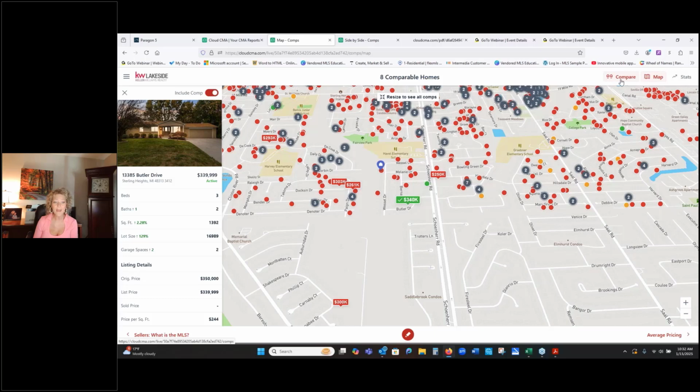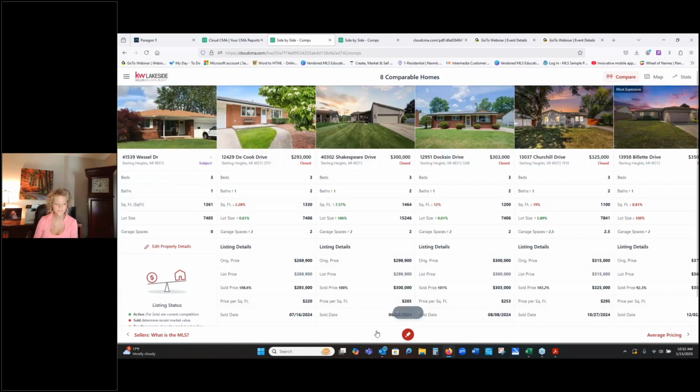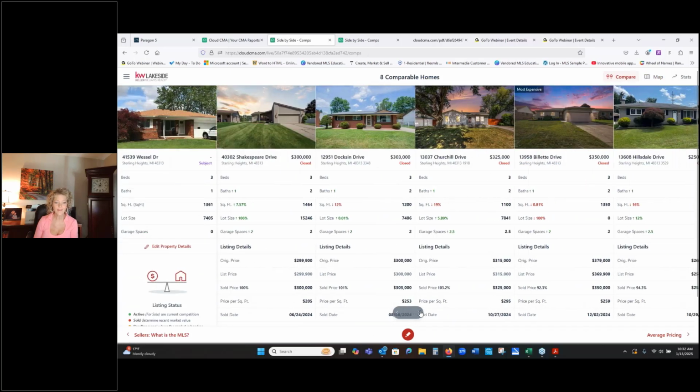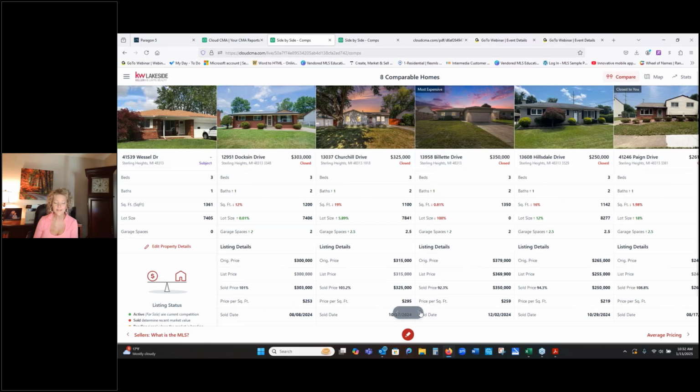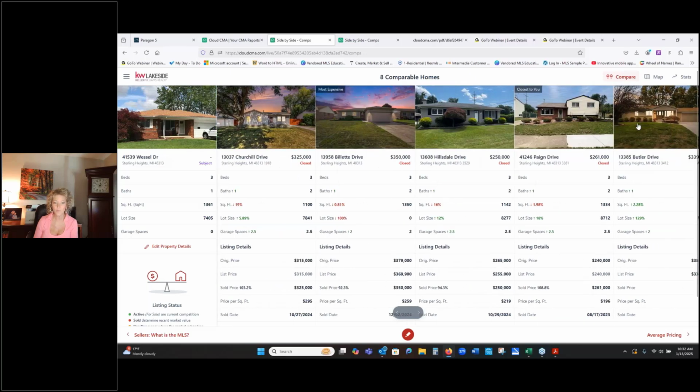So now if I go back to my comparables, that property is added right here for me. So I can adjust things on the fly. I can see any differences, and all of that is right here. So it literally allows you to work and answer questions while you're there, which I think is very helpful. Again, not being in the bathroom trying to rip pages out because, oh, wait, they closed yesterday. I did my CMA 3 days ago to be prepared.